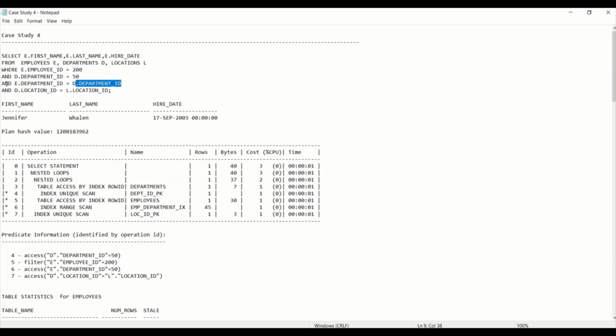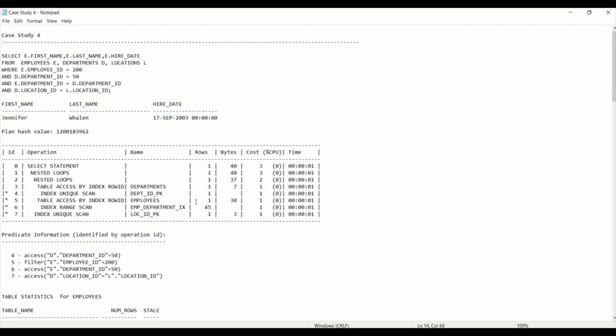Then the departments table is going to join with the locations table using the location ID column, and this join with the locations table is again going to give me a single row, because location ID in the locations table is a primary key. So if I start with e.employee_id equal to 200, I'm going to scan only one row for each operation, and the output will be a single row.